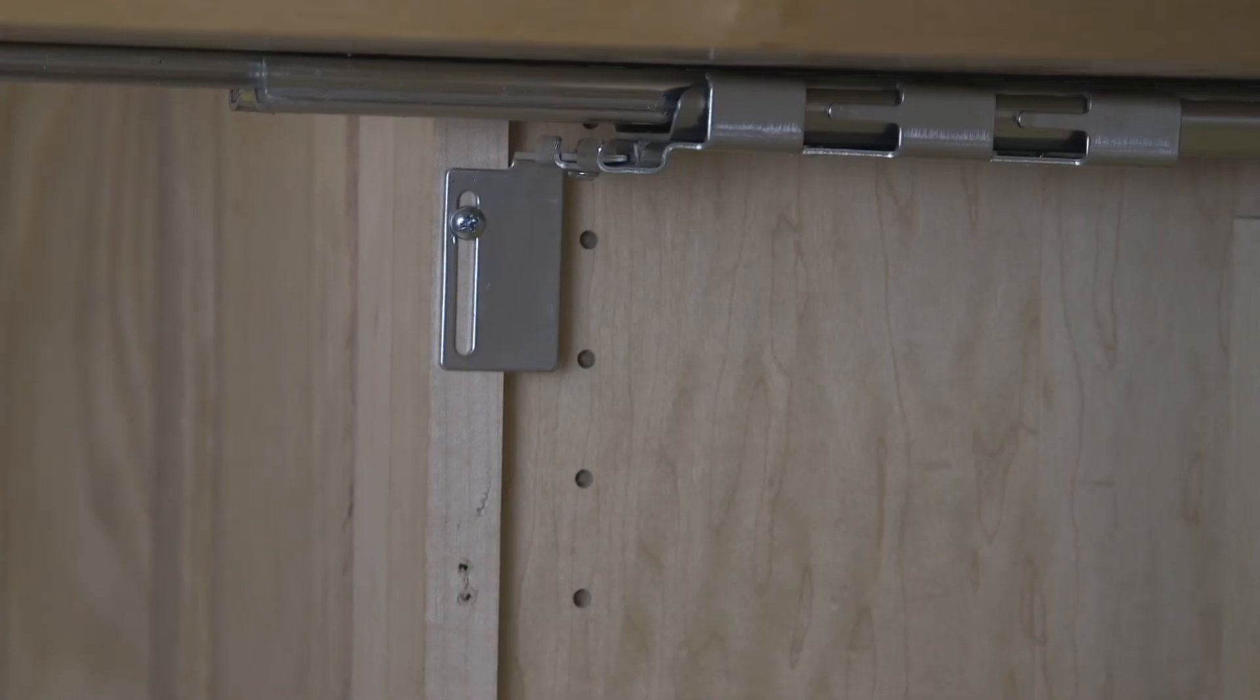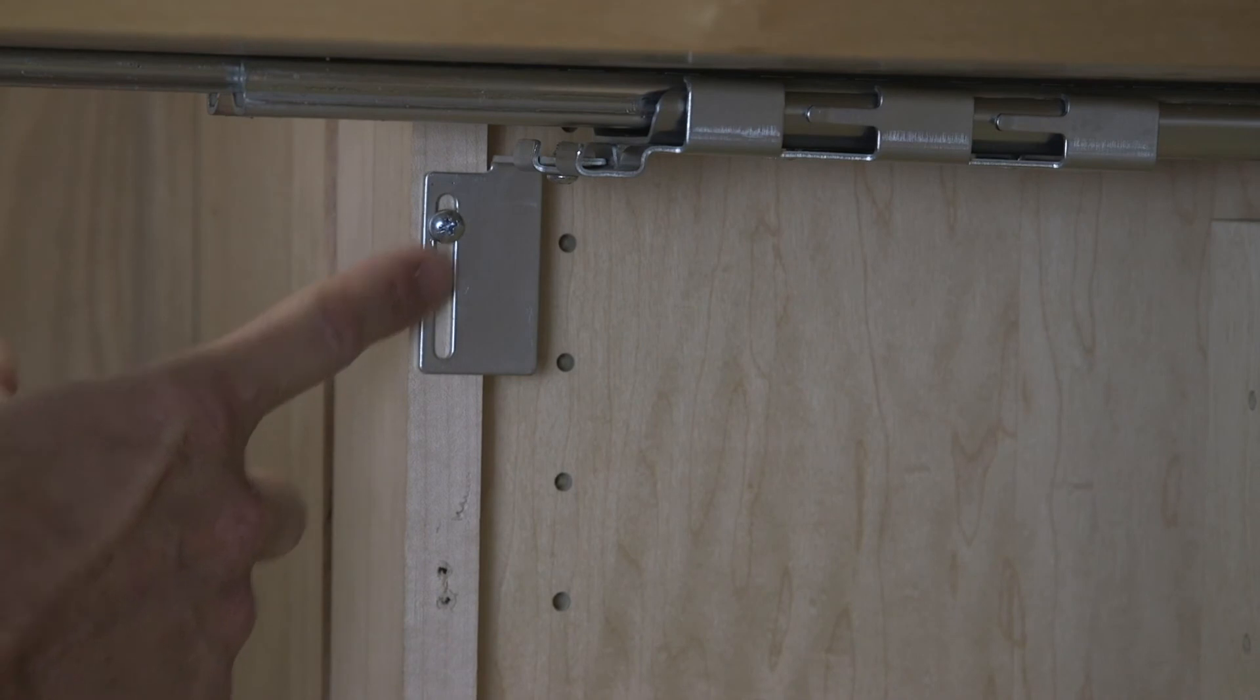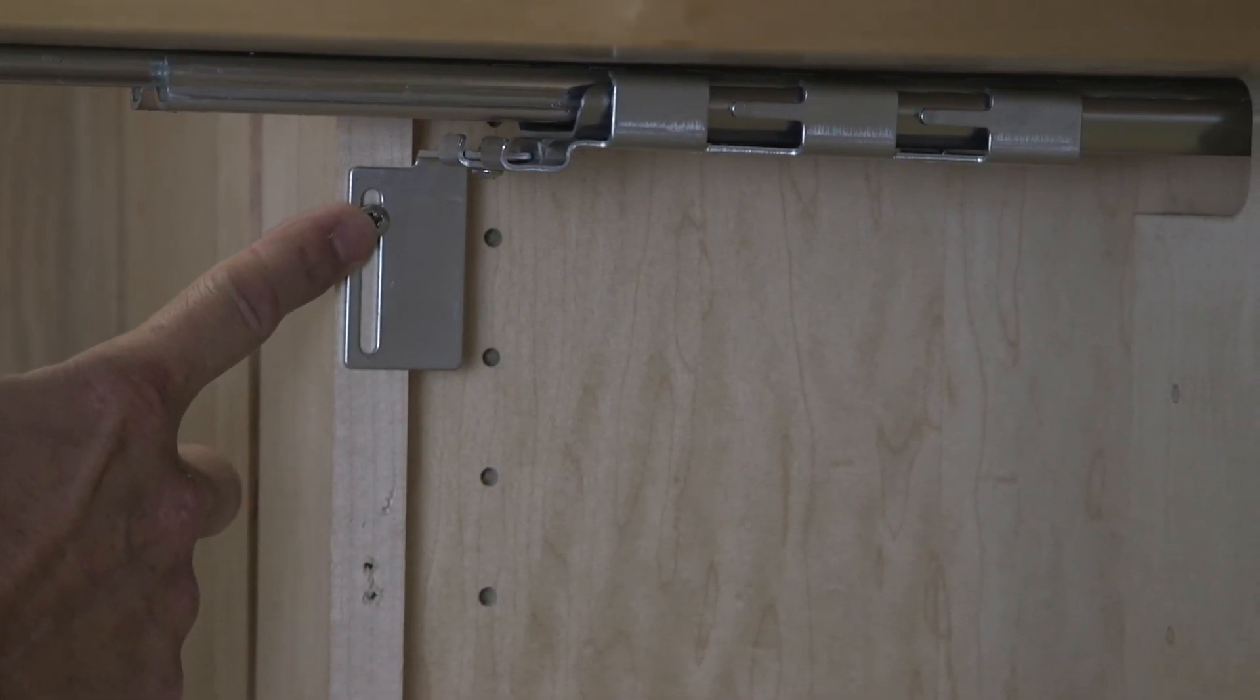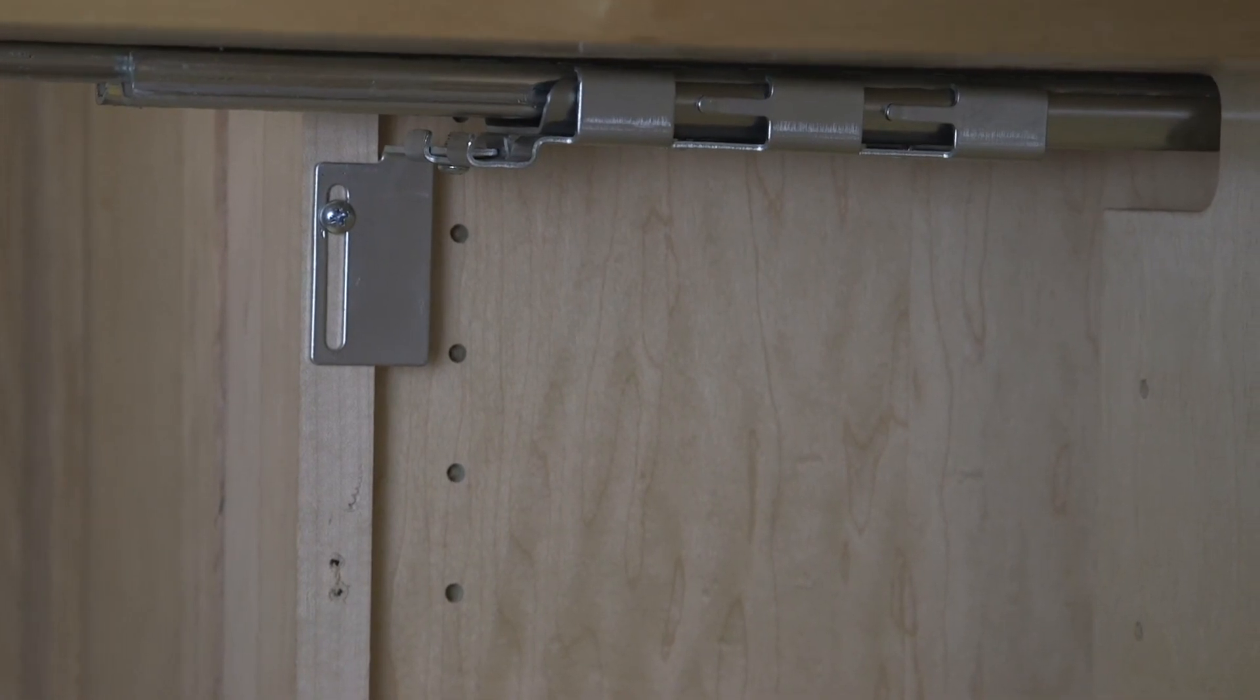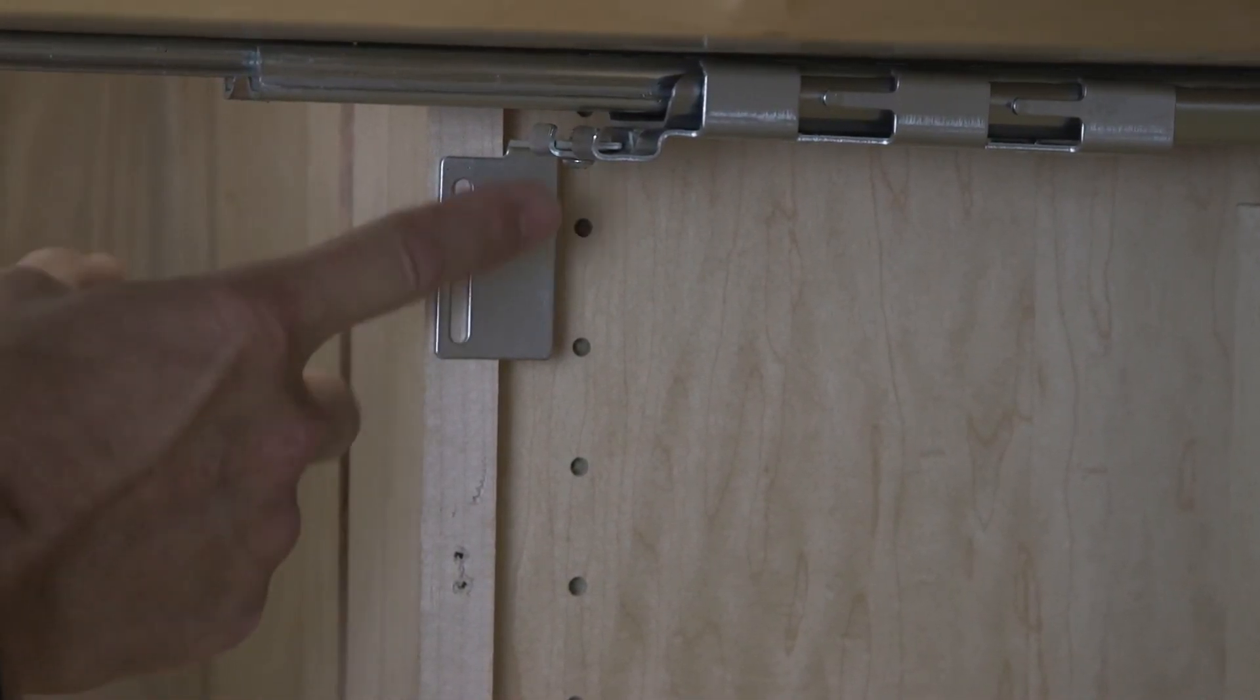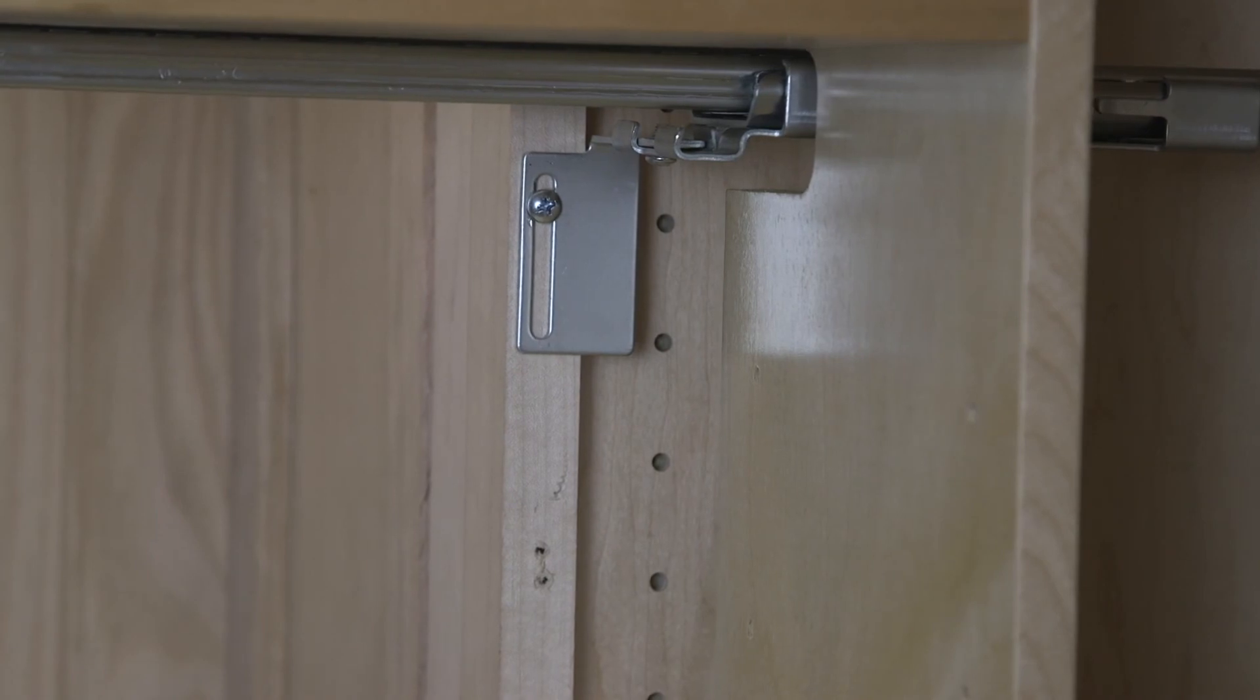The last tip I want to give to you is on our side front bracket here. You can tell that we have a slot. We want this to also have adjustability if necessary, but we have found in our own testing in the lab that the closer that you can get this screw to the top, the more successful you will be at taking the actual wiggle out of the unit. You may even want to add two screws, but at least the one screw that's provided, if you'll keep it closer to the top, that will help with taking out the wiggle.